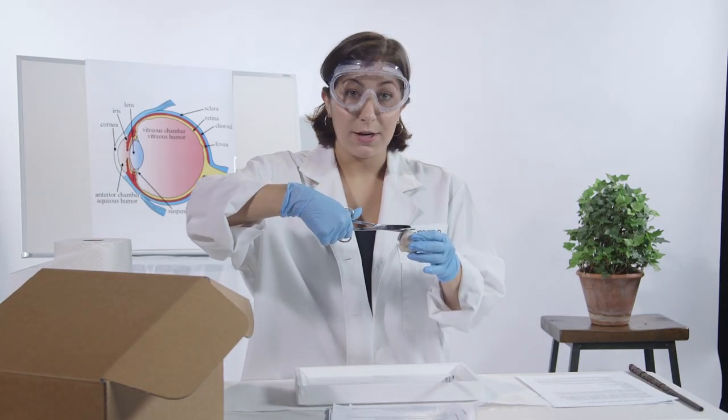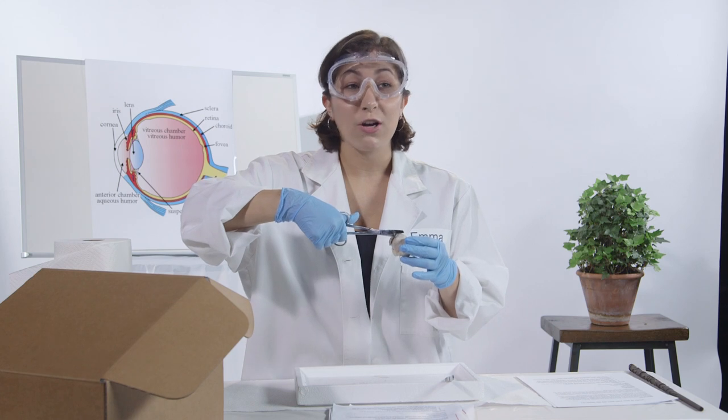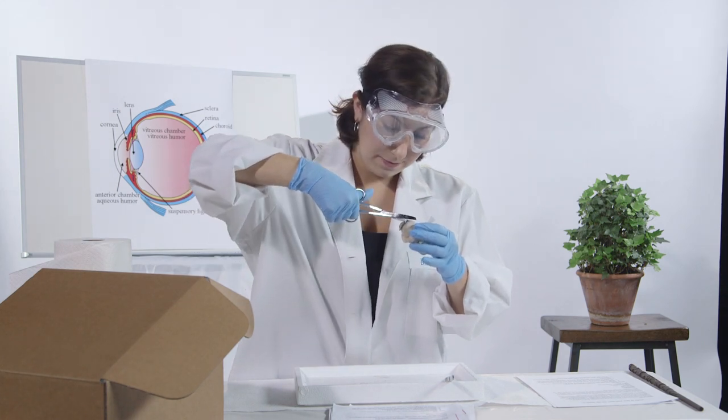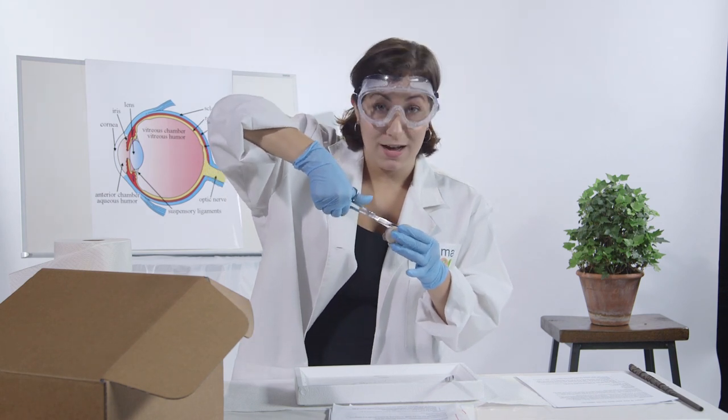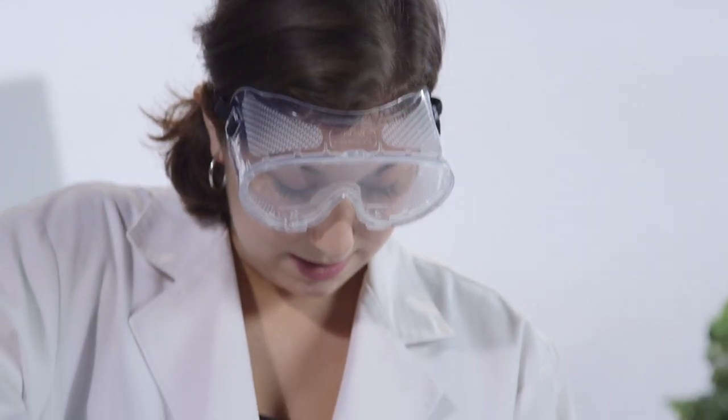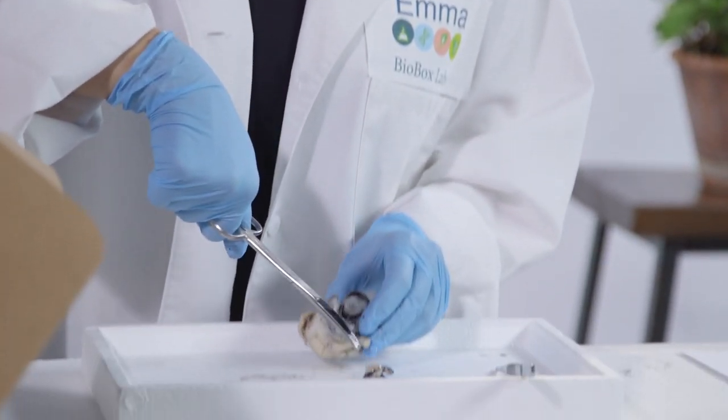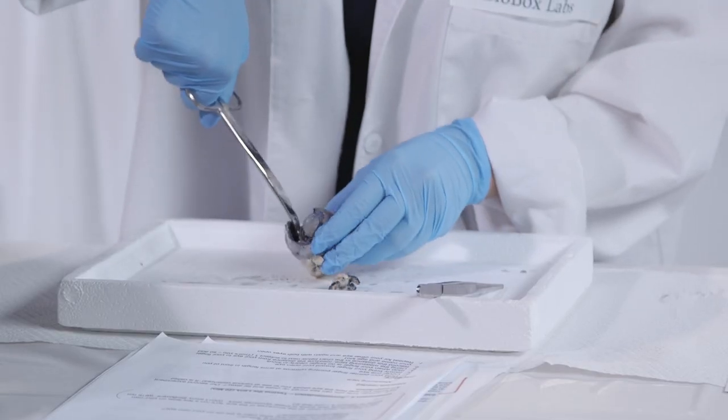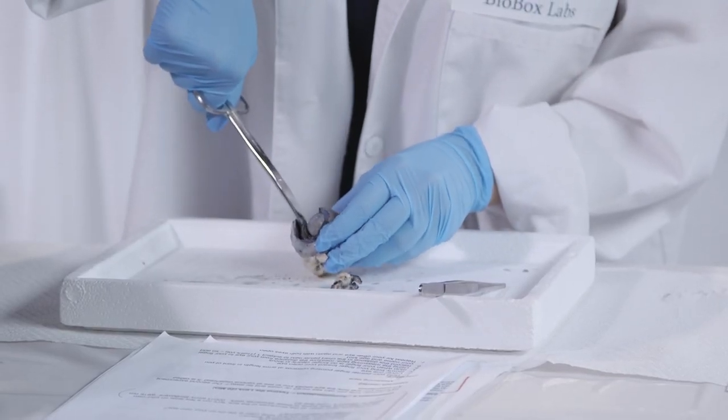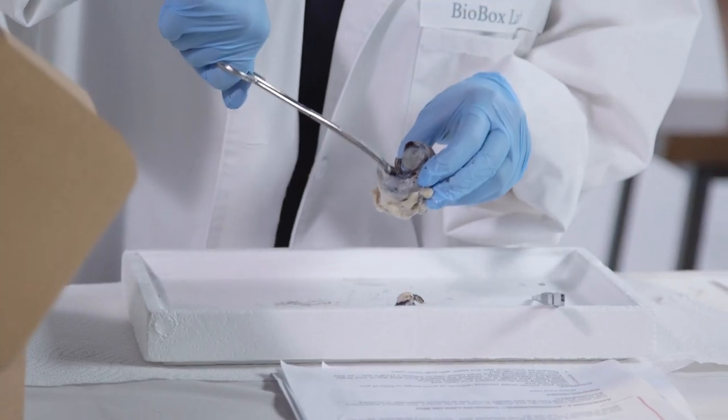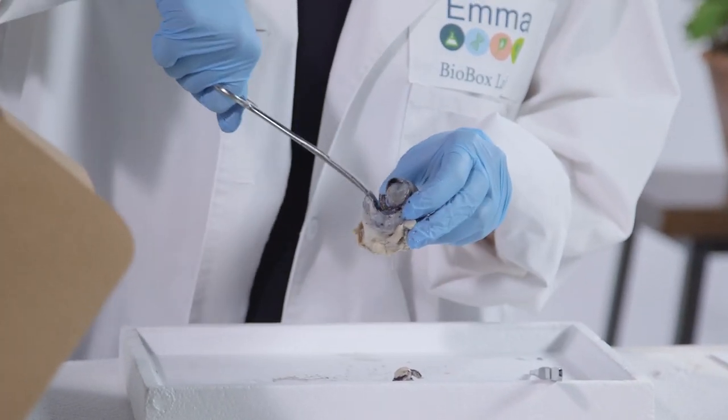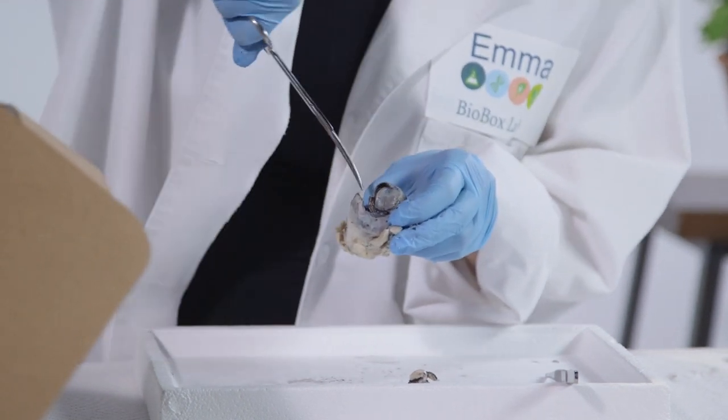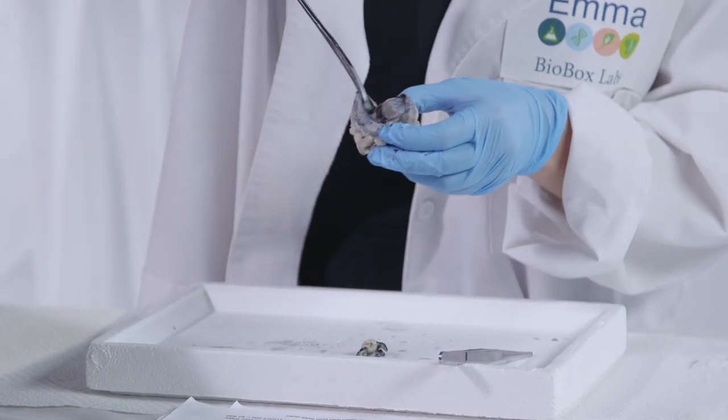So now, I'm going to cut the sclera from the side so you guys can see all of the cool insides of the eye. If you feel like you're cutting too hard and it's really tough, it's okay. So now that we've cut open the eye, we can see the lens right here. And this part right here is a thin layer covering the back of the eye called the retina. This contains the tiny structures, rods and cones, that receive light images that will be sent to the brain. And behind it is the choroid.